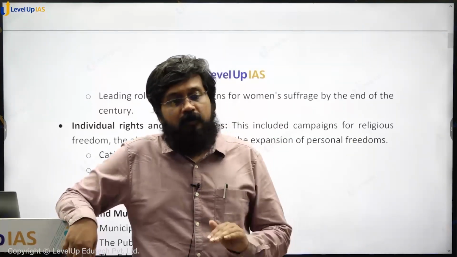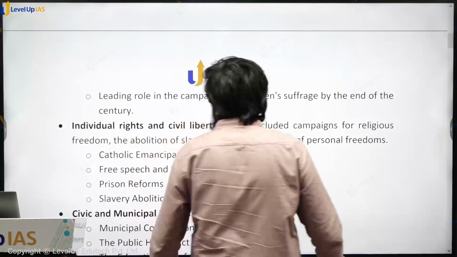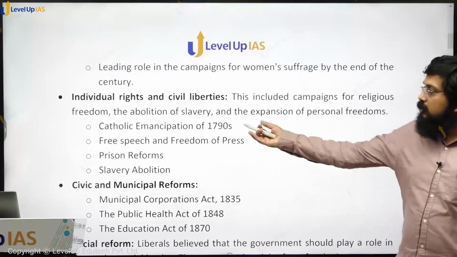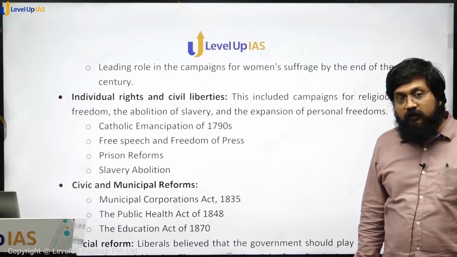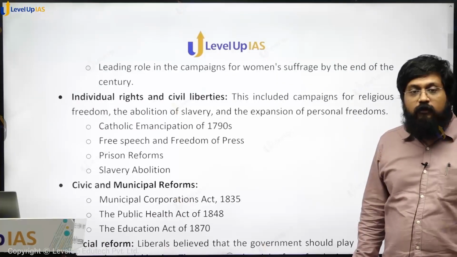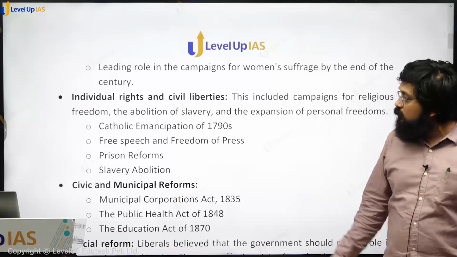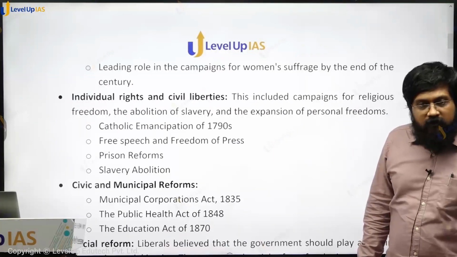अभी वो support किसको कर रहे हैं? Workers को and middle class को. Middle class primarily. Then the focus is on individual rights and civil liberties. For example, Catholic emancipation. Because England was a Protestant country, they used to be anti-Catholic. Legally, Catholics had to undergo a lot of disabilities. उनको उन्होंने हटा दिया, उनको up to some extent equal treatment दे दी.